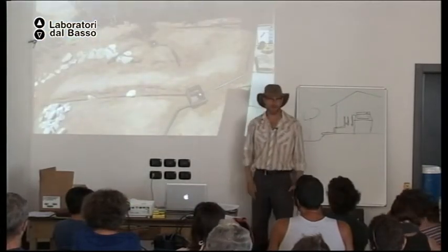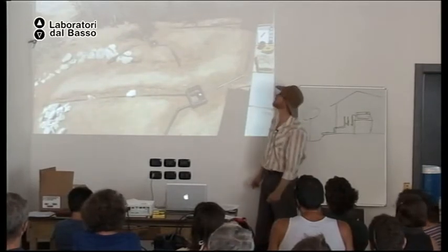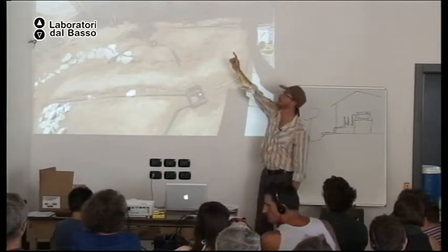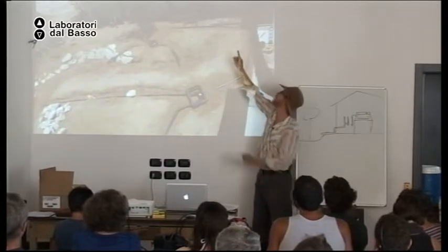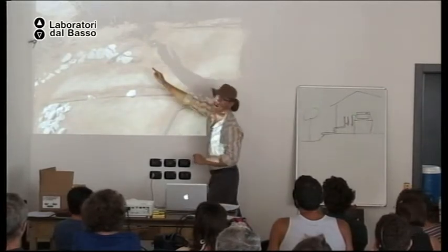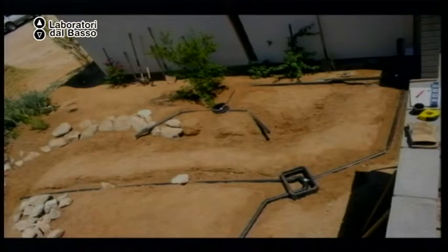This is an example of installing a system like this. So behind the wall is a washing machine. And we then come out to our first flow splitter. So 50% of the water here, 50% of the water there. Then we come to another flow splitter and split it 50-50. So we get 25% of that water here and 25% of that water here. And the other 25% here and here. So does that make sense?